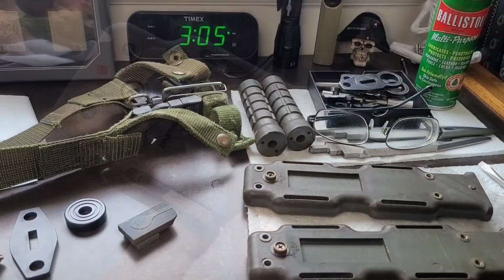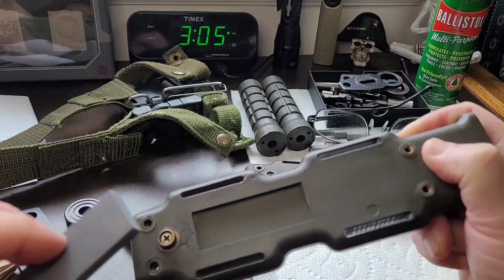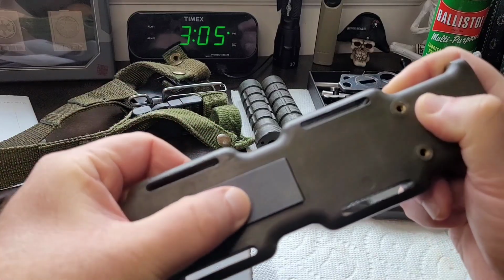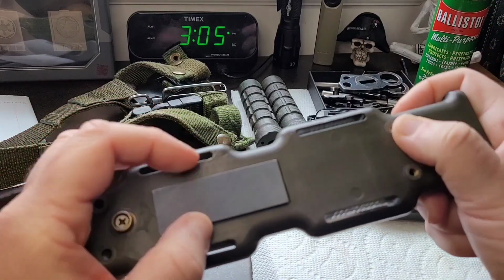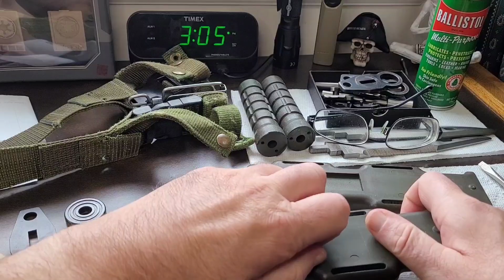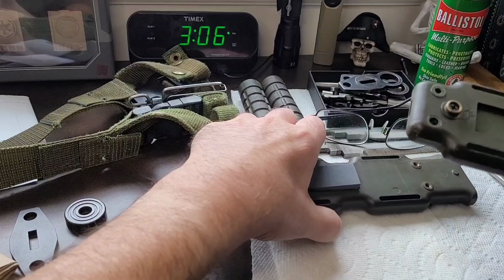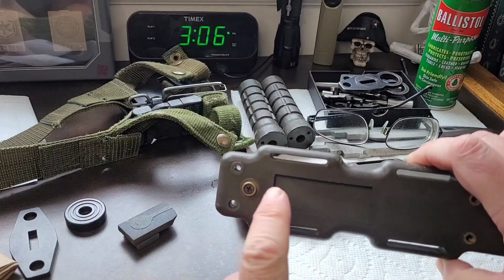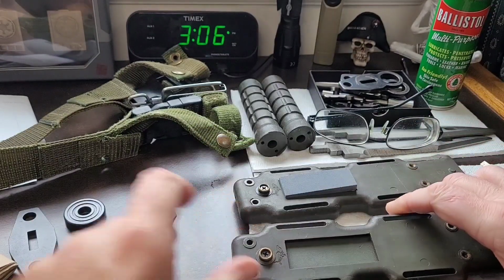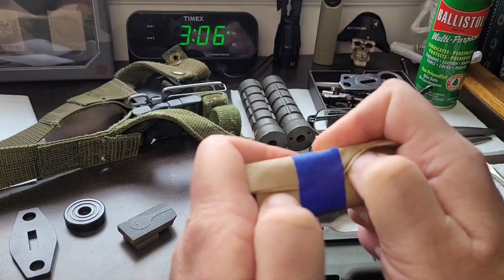So the next thing you really want to do is to pre-fit the stone to see how it's going to fit. Now this should slip in nice and easy. And it did. So that's going to be a pretty nice fit. So that's going to be how I'm going to mount that particular stone. I'm going to keep it in for now, but I just wanted to make sure it's just out a little bit so that I can grab it easy, because I'm going to have to rough the surface up, both on the bottom of the stone and on the sheath itself. And I also have to get out the other stone before I forget.